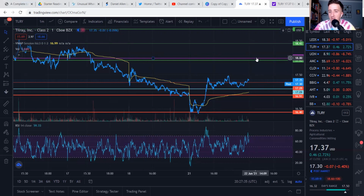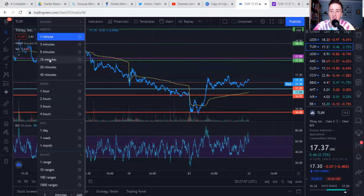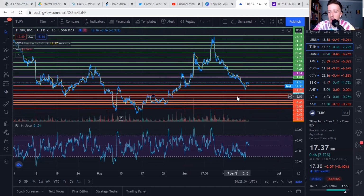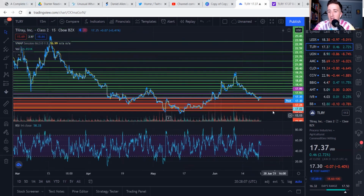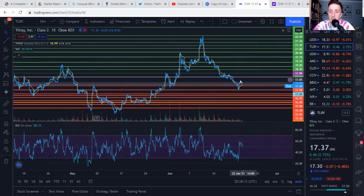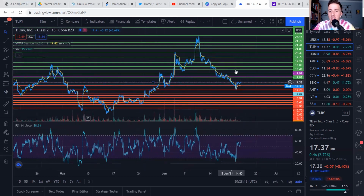Other indicators to take a look at, so we can spend some time on other moving averages. The 21-day EMA currently sits at $18. We are currently trending to retest it at some point in the next couple of weeks. However, now it is currently below it, and that does tell us that, unfortunately, we are in bearish territory in the short term. However, looking a little bit more long term, we're going to go back into the 15-minute. And we can see that the 50-day moving average is right here at $17.09. And we also have the 200-day moving average all the way down in the $13s. And as a result, this stock is looking very bullish in the intermediate to long term. So while it is a little bit bearish in the short term, it is looking very nice longer term.